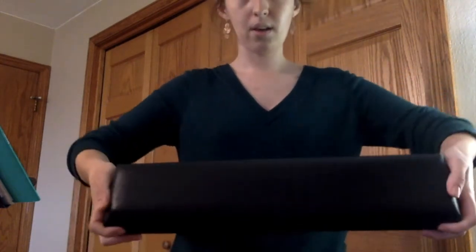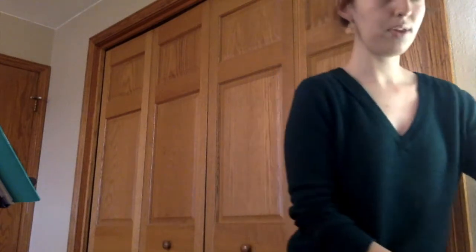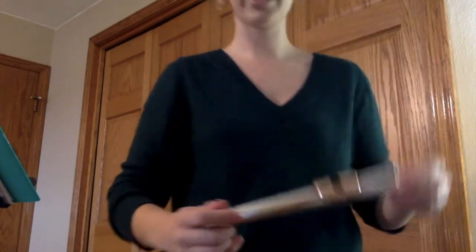Flutes come in a case that's fairly diagonal like this. If you look inside, there are lots of different flutes, but you can see that my flute has three pieces. Flutes are made of different metals — most flutes are made out of silver. When you start band, some of those flutes are even made out of nickel, like a nickel coin. A lot of flutes are made of silver. Some flutes, like the flute we saw in our feature video last week, were totally made of gold. Miss Caitlin has a little bit of gold right here, but her flute is mostly made out of silver, which is pretty common.